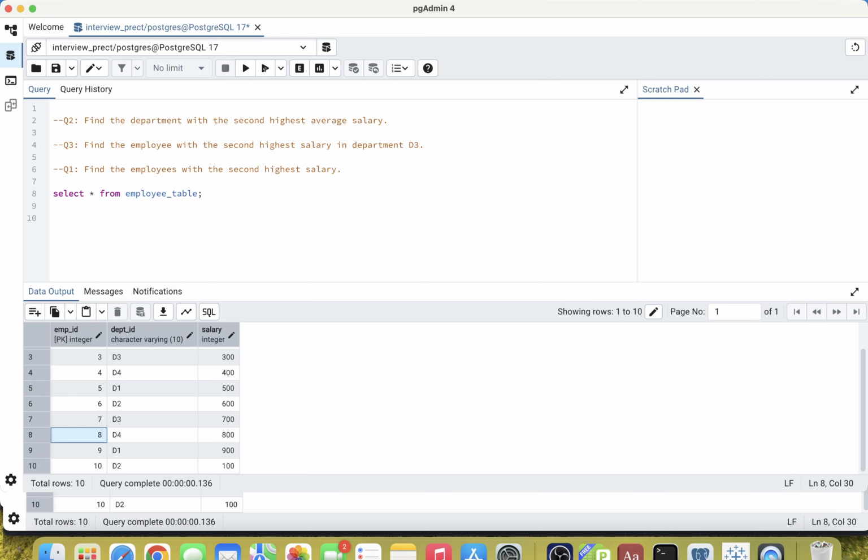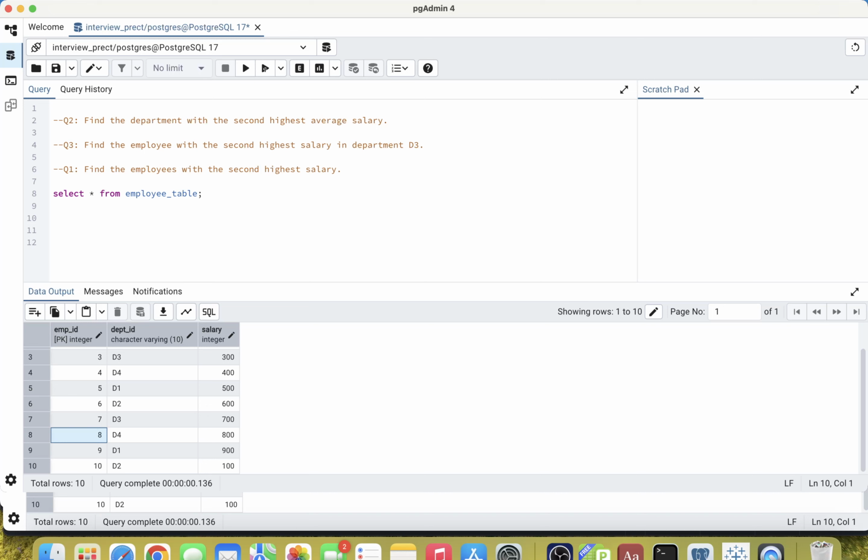In the real world you have lots of data, but the interviewer wants to check your knowledge about the syntax, whether you will be able to write the script or not. I will tell you two methods, and the second method will be the perfect method. Once you create this kind of script, you have a 100% chance to get the offer or qualify for the second round. So I will start with the first option.